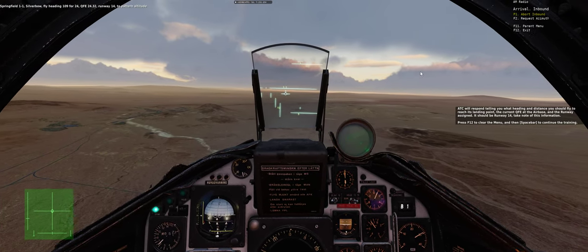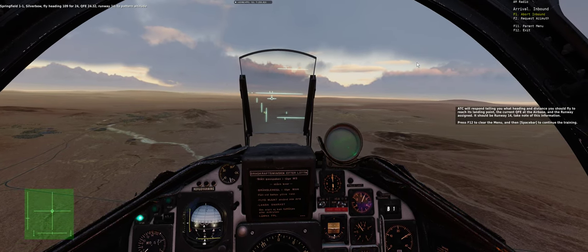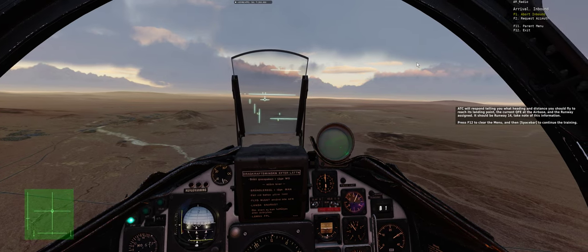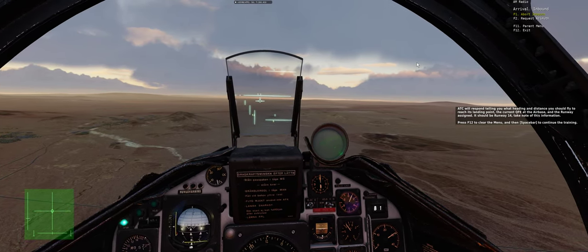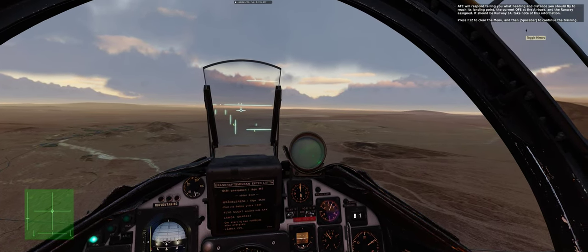ATC will respond, telling you what heading and distance you should fly to reach its landing point, the current QFE at the airbase, and the runway assigned. It should be runway 14, take note of this information. Press F12 to clear the menu, and then spacebar to continue the training.